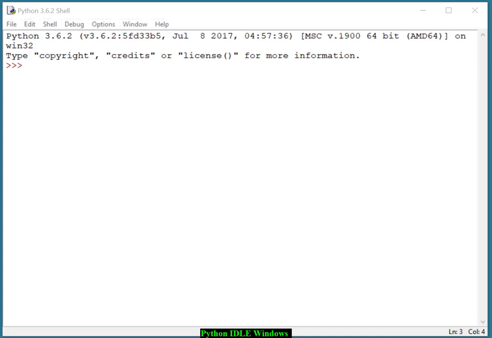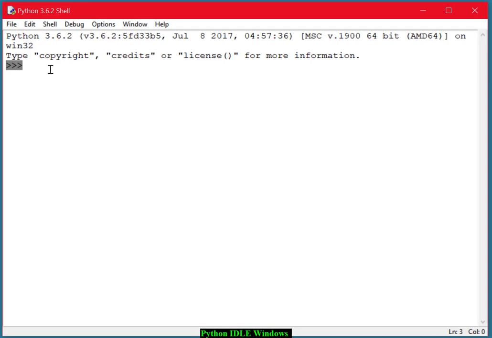When you install Python, you will get a program called IDLE, I-D-L-E, which stands for Integrated Development Learning Environment. And when you fire up IDLE, you'll get a window like this. You'll see the Python version that you have installed, and after that information, you'll see three greater than signs here. That lets you know that you are in the interactive window. That's the window you're in when you start.